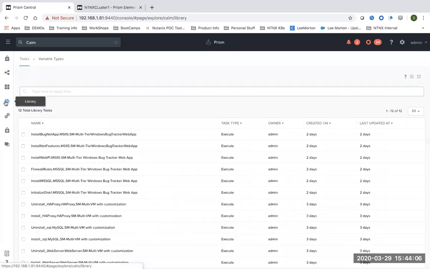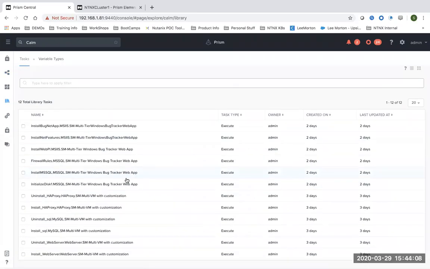So let me show you where this library is over here. This is the central place for managing scripts. Where this might become useful is you might have a variety of different users, developers, or virtual machine admins who are deploying a variety of different applications and virtual machines. As opposed to them all creating their own individual scripts or rewriting some of the same things, they could upload their scripts here to this particular library. Then they can be utilized by everyone as they're customizing various different applications.